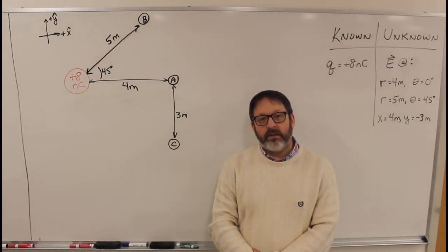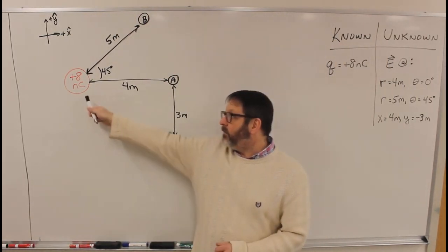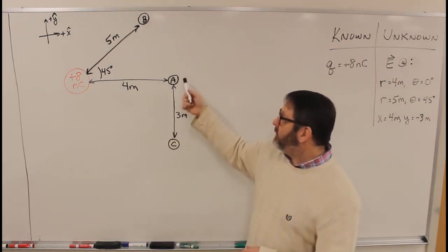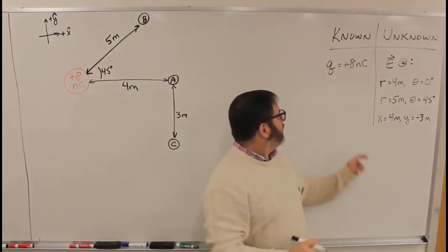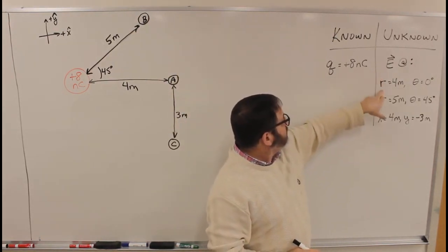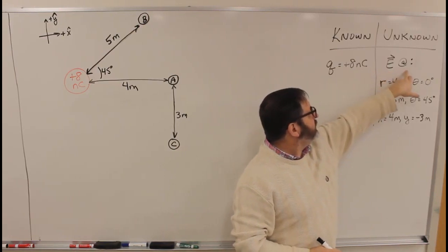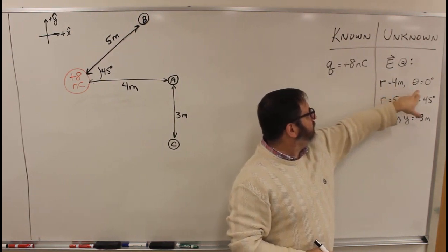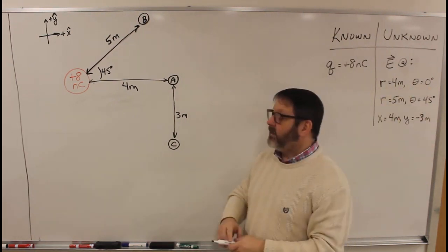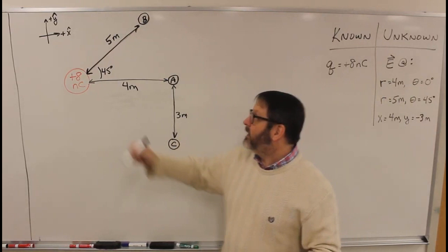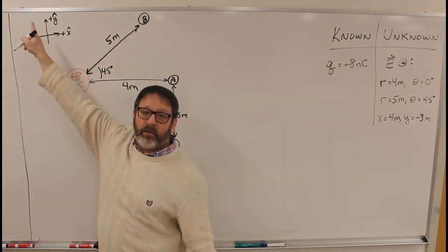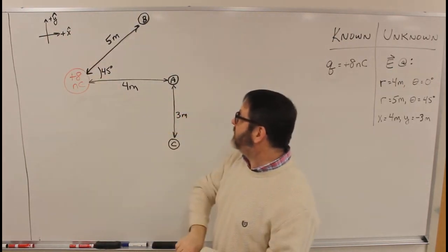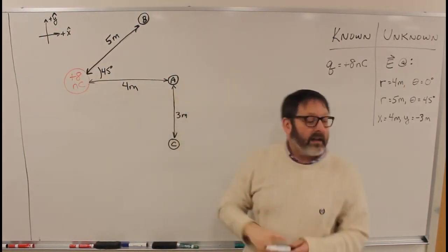In this video, I'll find the electric field that's created by a +8 nanocoulomb charge at 3 different locations. Here I've called them A, B, and C, and I have indicated their positions here. So we're looking for the electric field at A. R is 4 meters, so radius 4 meters, theta is 0 degrees. 0 degrees is horizontal. I've drawn a +x and +y axis here. So the 0 degrees is on the x-axis. So that's this one, A.